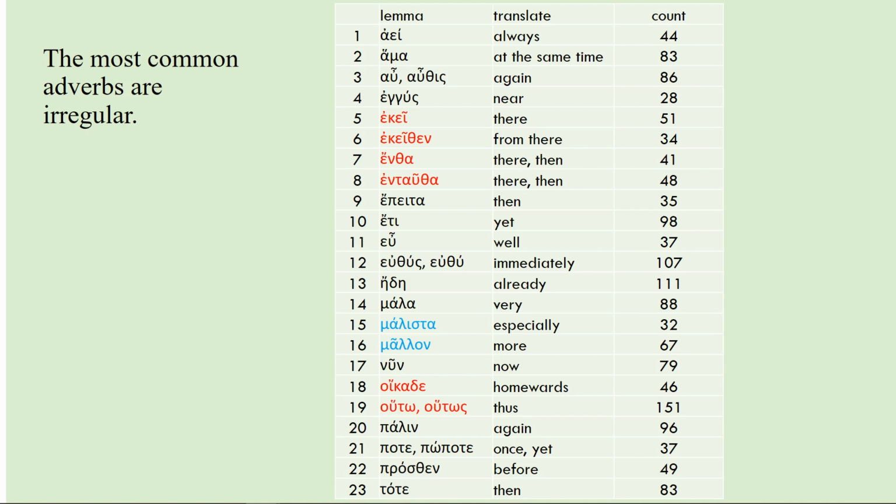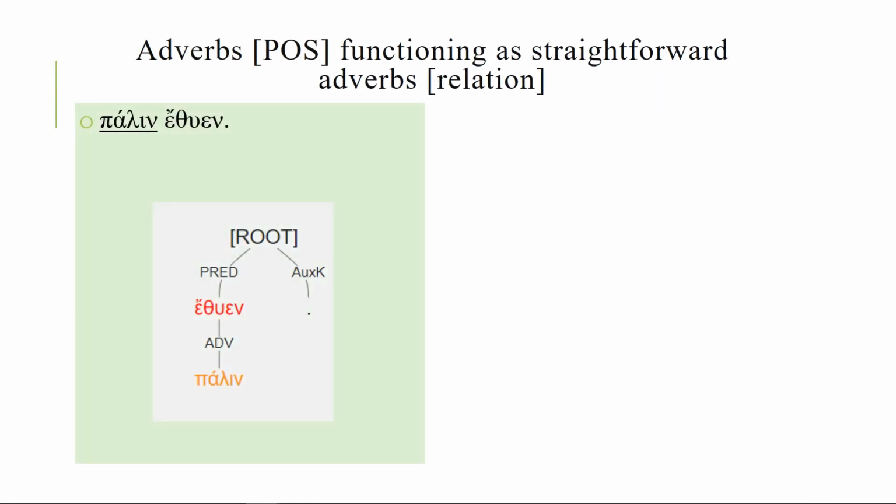These are words that show up enough that you'll probably learn them, and if you don't, you just click on the analyzer and it will give you the form. So just to look at a few sentences now. Very plainly, ethuen, you know by now, is the verb thuo, to sacrifice, so he was sacrificing palin, again. So, sorry, that should be he was sacrificing again. And magically I changed it.